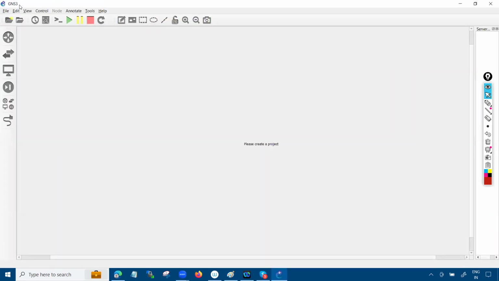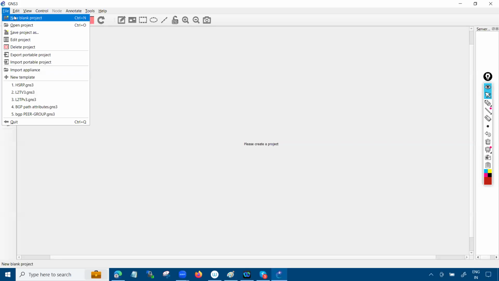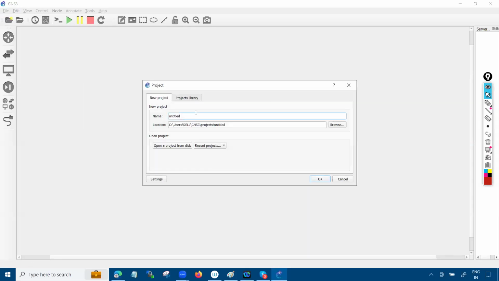VPN doesn't mean that it provides security. VPN just provides connectivity. People are using a VPN on the laptop and on the mobile phone and saying, okay, I'm getting security. You are not getting security, man. It is just helping you to provide connectivity from your phone to another site. That's all.